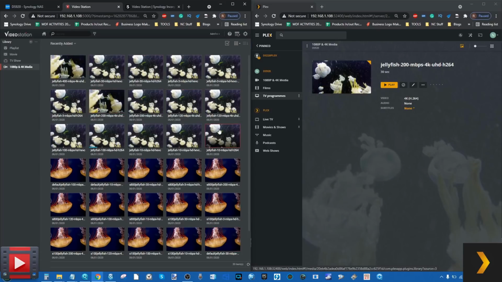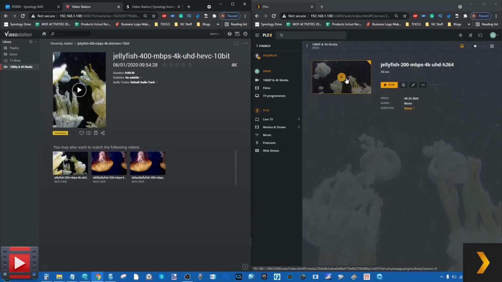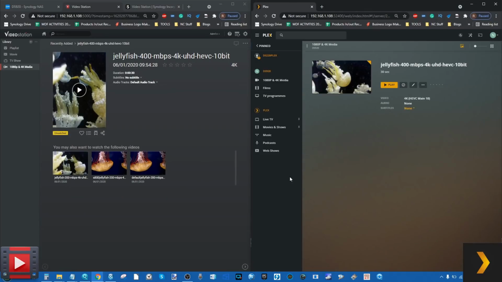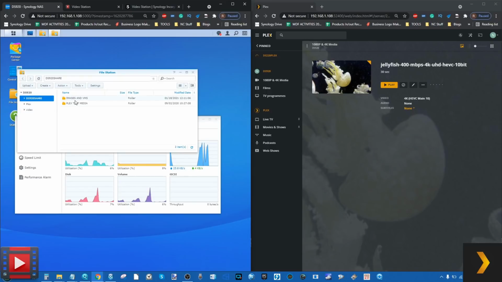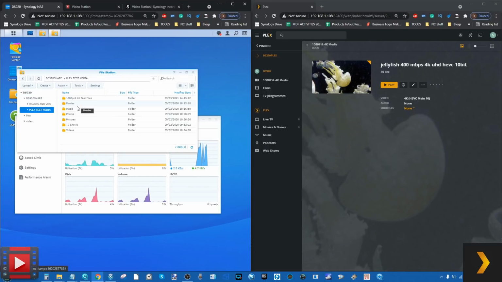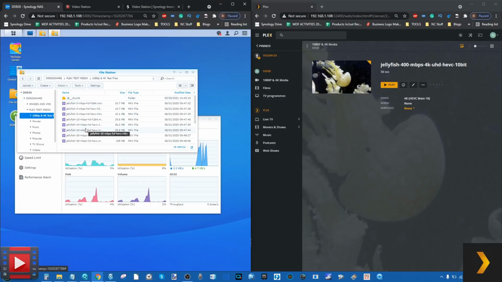It's there at the top, of course it is. I'm looking at totally the wrong place. If we go back into there, we select the 400 megabit on this one. Again, this is 10-bit, this is HEVC, this is 4K 400 megabits. This is a beast. This is the file that is 1.4 gigabytes in size. This is a Herculean file for 30 seconds.